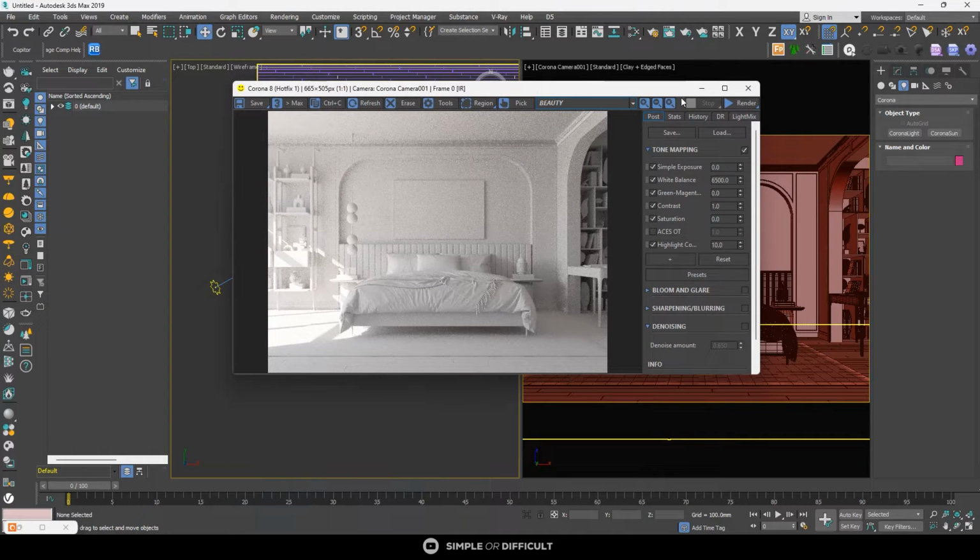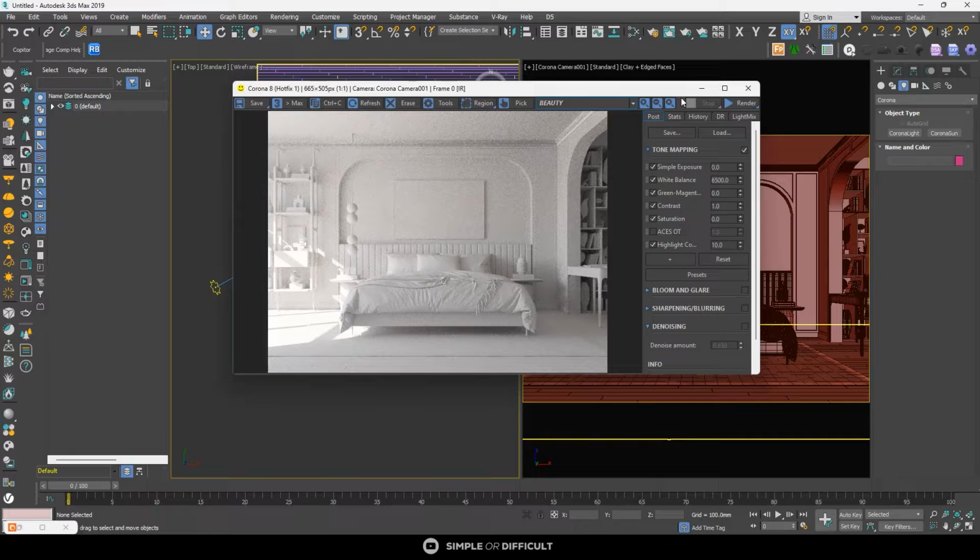So I suggest we go and do something called the light mix. With the help of light mix, we can always work on our lights even when we are done with the rendering. We can increase the intensity, the color, change some things, turn some on, turn some off. So I will show you how we are going to set it up now before we proceed creating other lights that we're going to have in this scene.